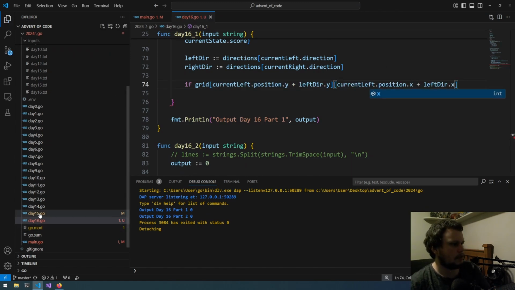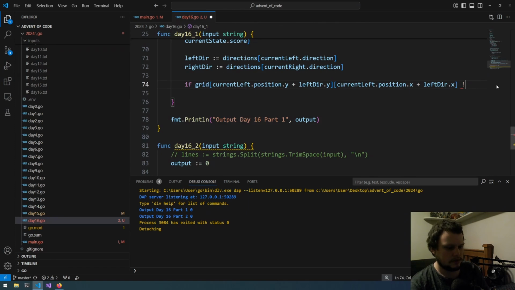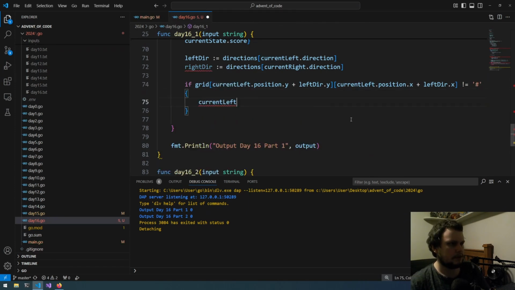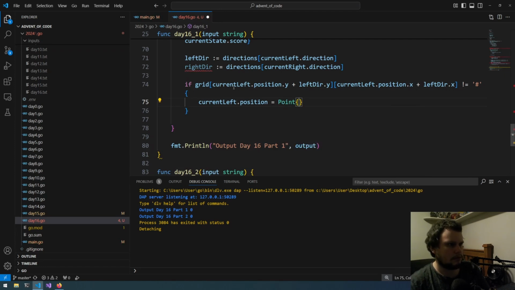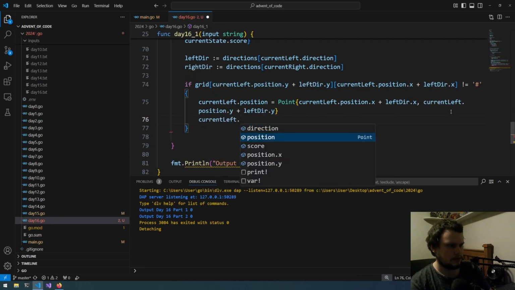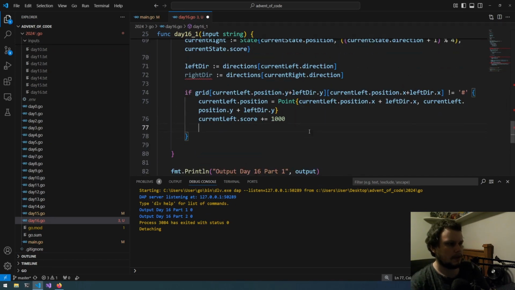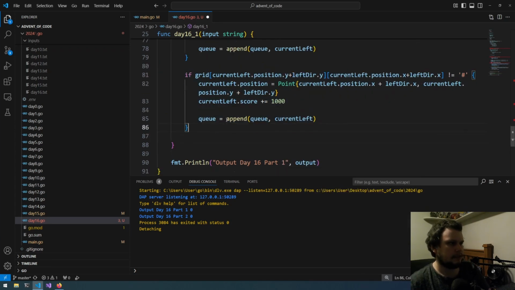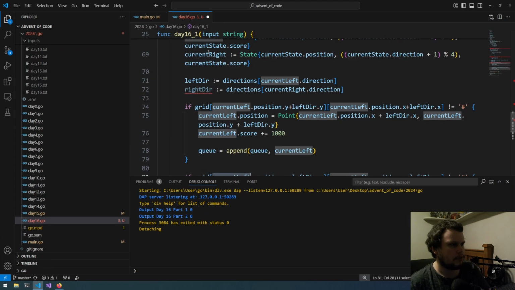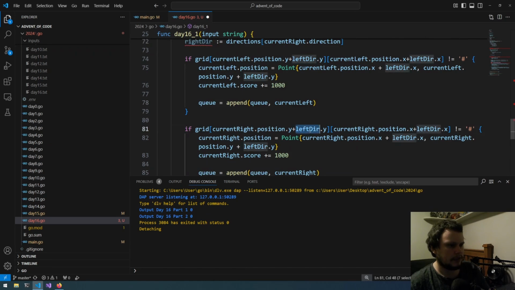And I just want to see this. No. What does the map look like? Hashes. So if that does not equal hash, current left dot position is equal to point x y, then current left dot score is equal to plus equal 1000. Done the direction already, and then q equals append current left. Now we need to do the exact same thing for right, so I just need to make sure I copy everything correctly in here, which I hopefully have, and then left there.